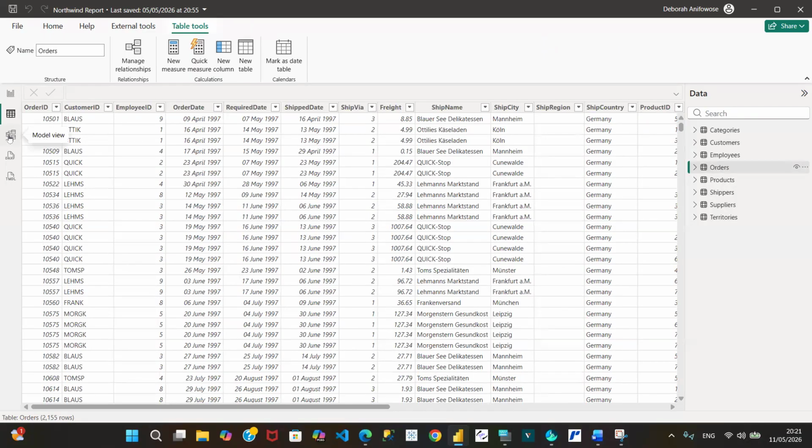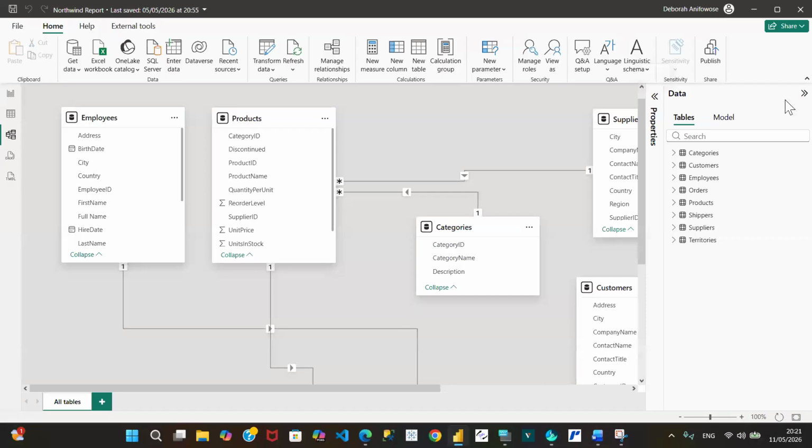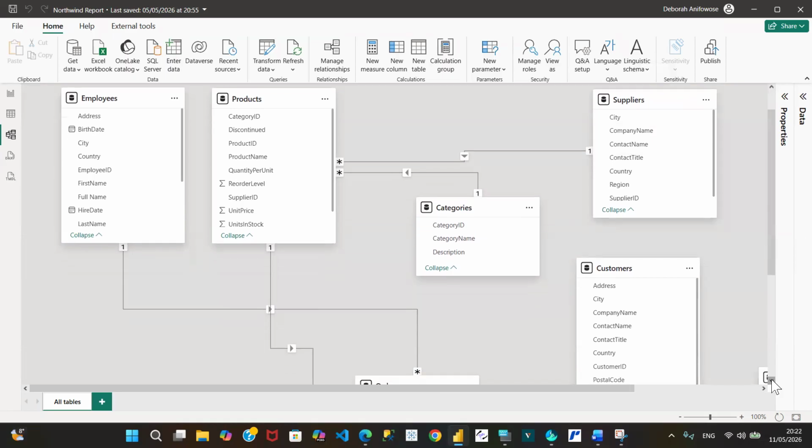And then we have the model view, where you can see how that icon is drawn, where we can see the different relationships, how there are links between different tables. And that is what we have here. Immediately you bring your tables in, Power BI is sensible enough to try and look for tables that could be related to each other and join them, okay?